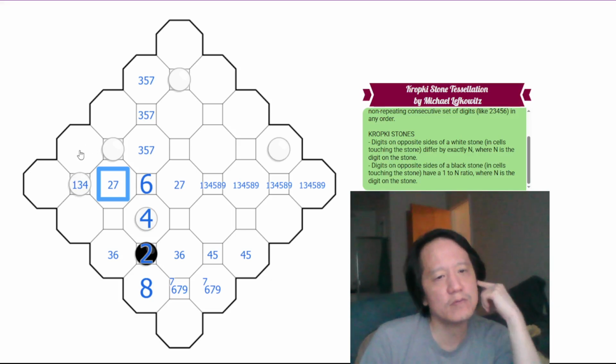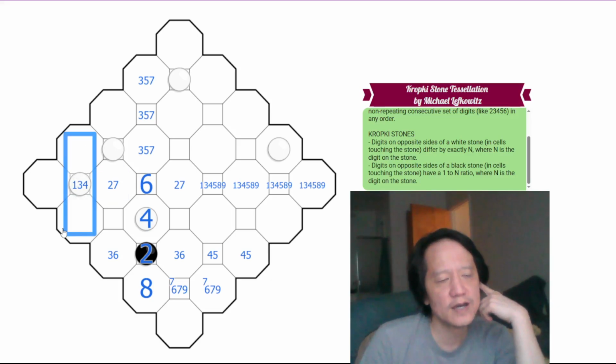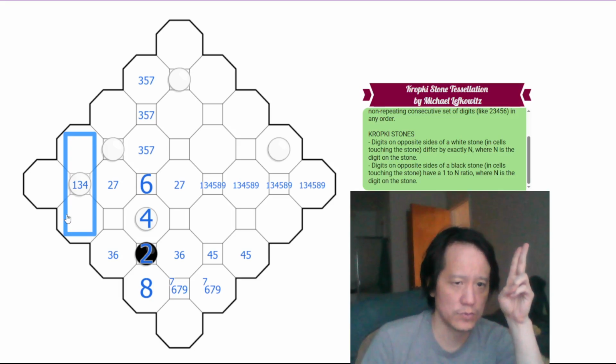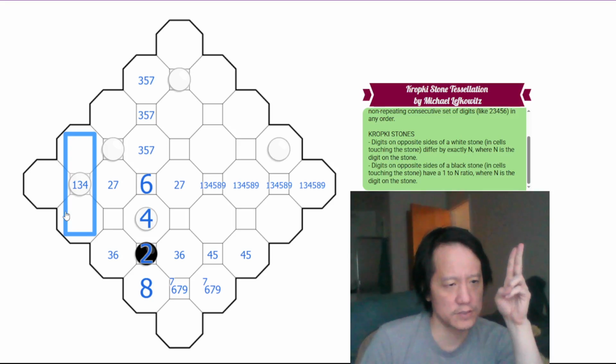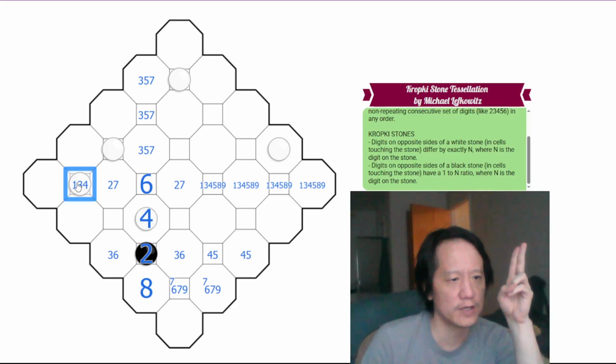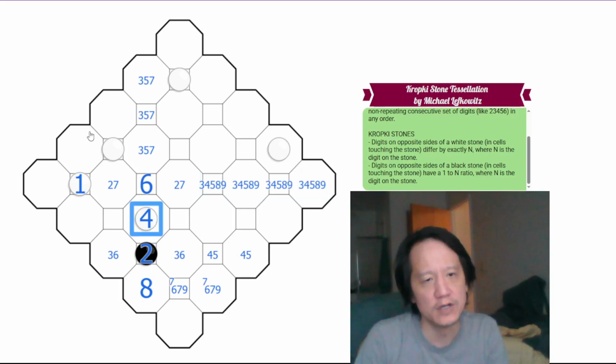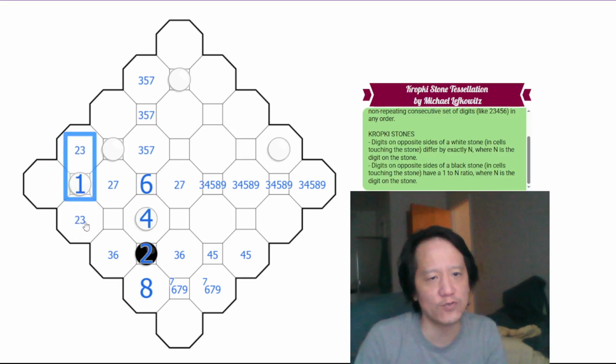Oh, hold up. This difference has to be at most 2. Because if it's more than 2, the problem is that then this can't form a Renban. So if this difference is 3, you had 1 and 4. 1, 4, 3 doesn't form a good Renban. So this has to be a 1, which means this can't be 1. This must have then a 2 and a 3 next to it, because those are the only ones that form a Renban with a 1.